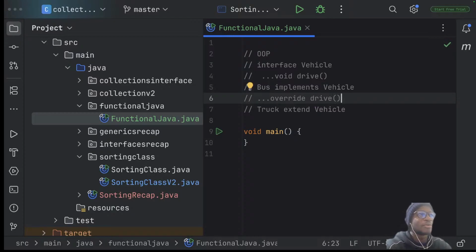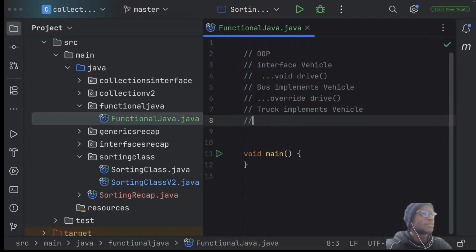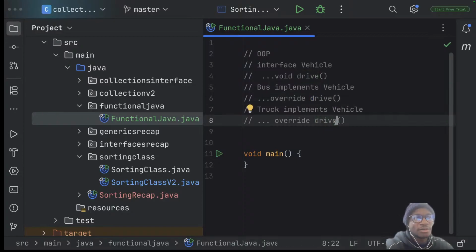And also when truck implements vehicle, it will end up overriding the function drive. So it will add its own custom functionality to drive.